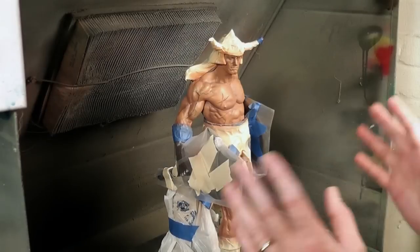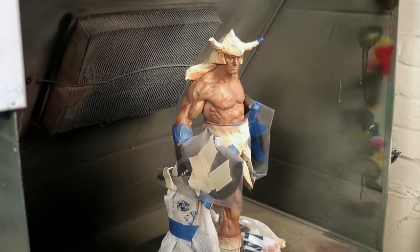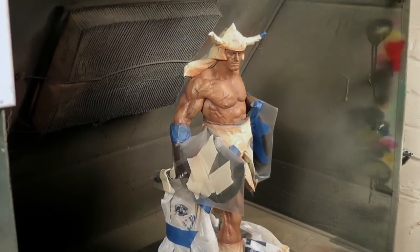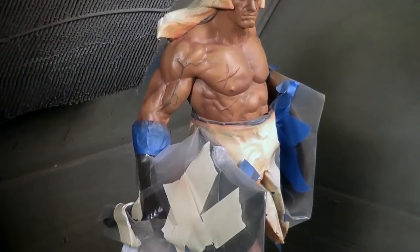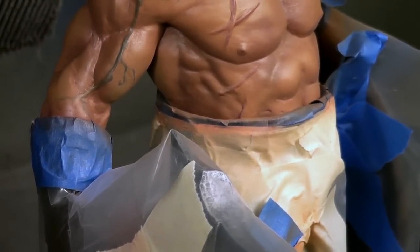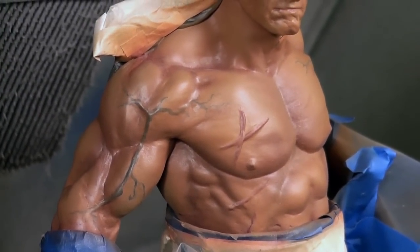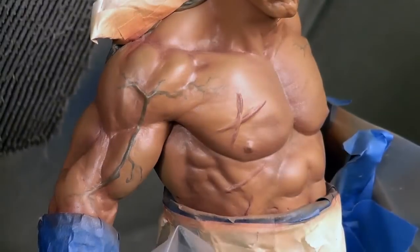All right, now that first clear coat has dried, I can go ahead and do another application of the skin tone here. So what I want to do is just show you the results of this. I want to zoom in on this a little bit. Once the clear coat dries, you get a really interesting effect with the paint itself. So I'm going to zoom in here, and I'm also going to have to adjust this up ever so slightly. I'm sorry for the camera bobble here. But now you can see what's happening here with it. Let me get my little pointer here.